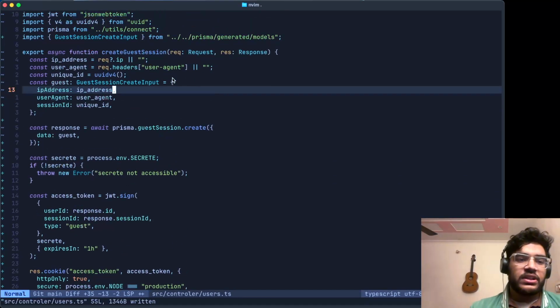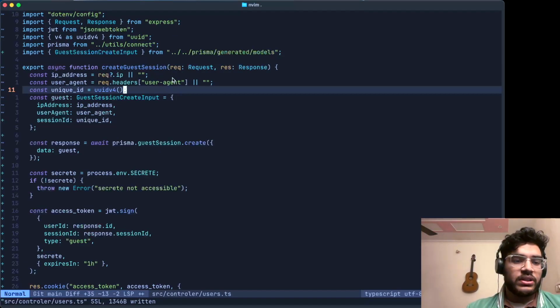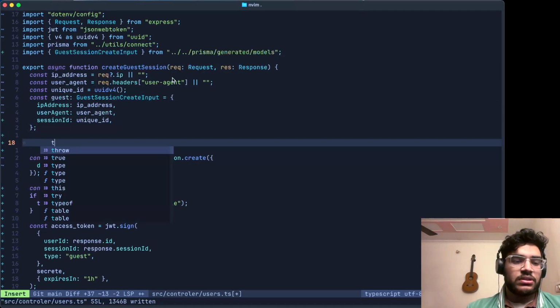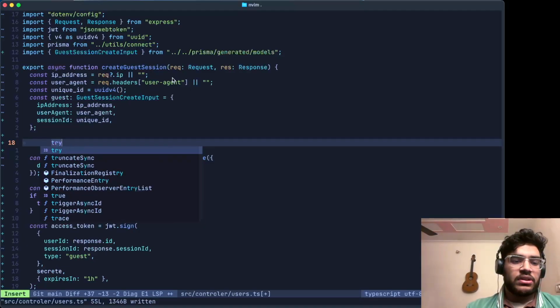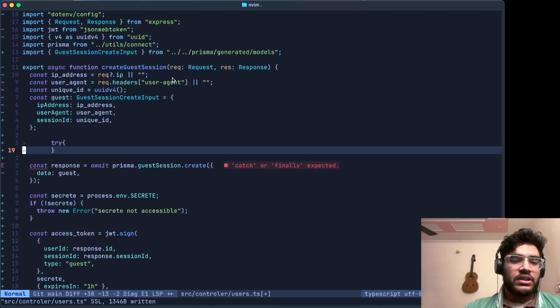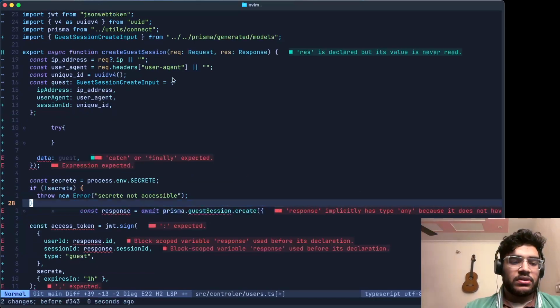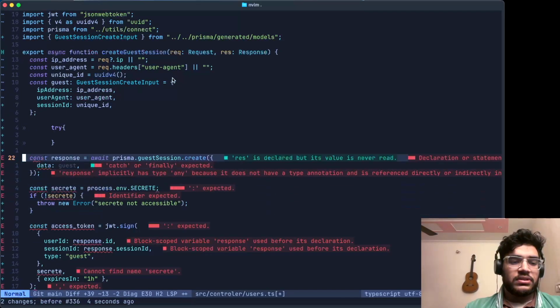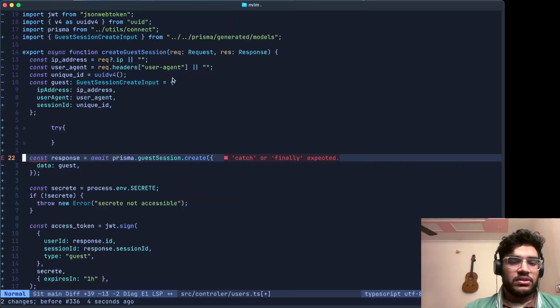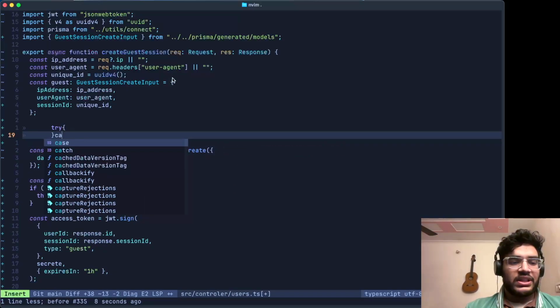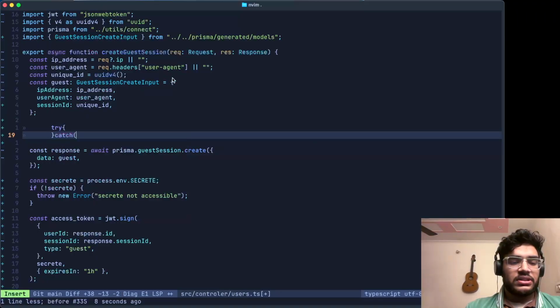Okay, one thing I really care about is putting all of these things in my try and catch part, to catch if anything happens. Okay, so catch error.